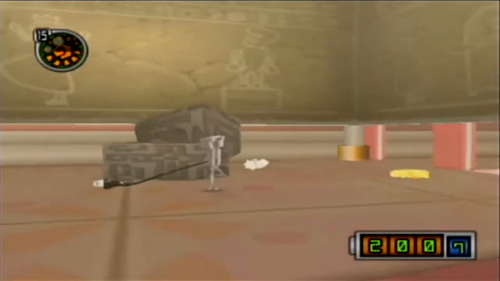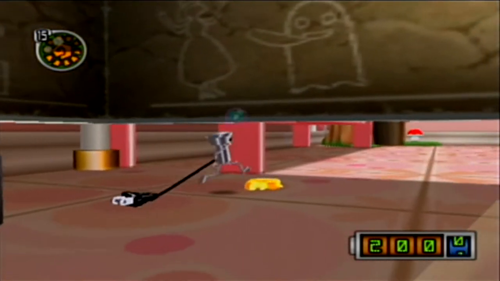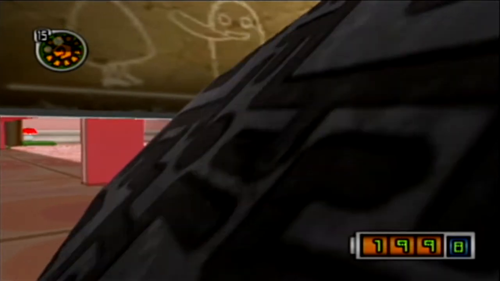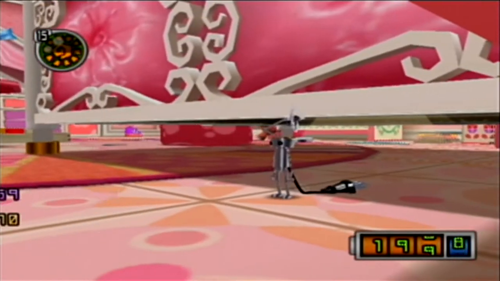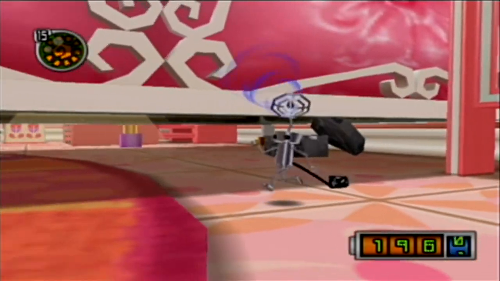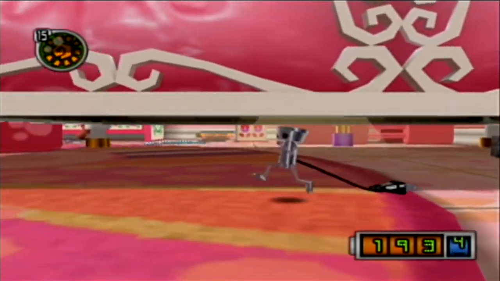Oh, Mort's not in his cove today. Alright, there's definitely a hidden chibi door or two in here. That's pointing me up towards the castle. Alrighty.